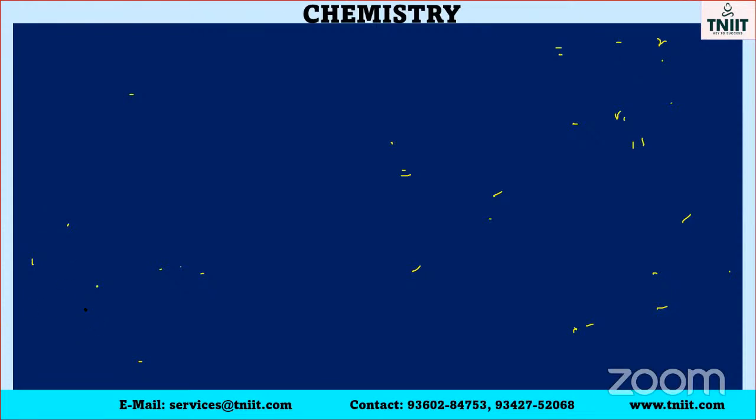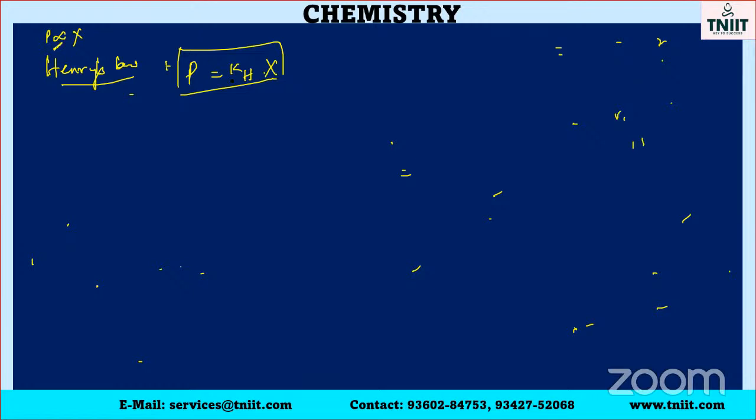Now, the formulas. Henry's law you should know. The mathematical representation of Henry's law: pressure will be equal to Kh into mole fraction. So this is Henry's law, this is the formula. Now, Henry's law states the partial pressure of a gas above the surface of the solution is directly proportional to mole fraction of the gas in the solution. So partial pressure of the gas on the surface is directly proportional to mole fraction of the gas.